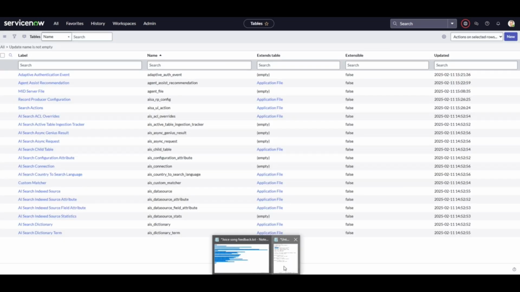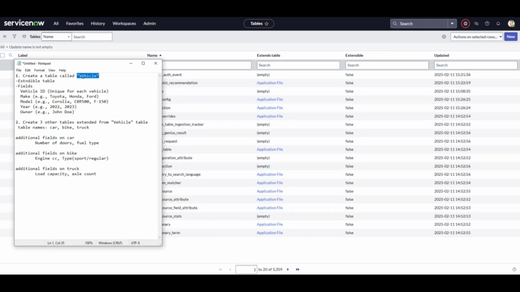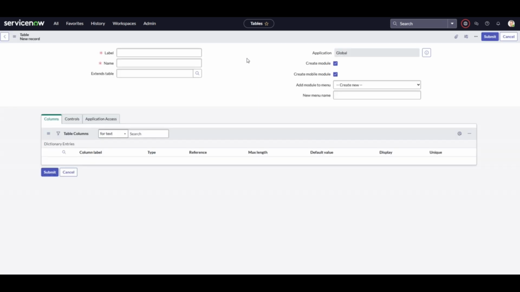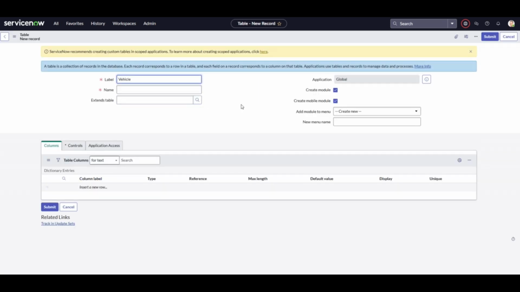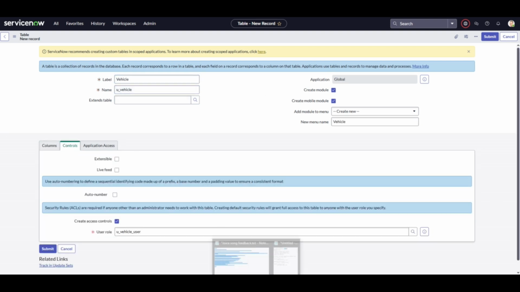Why this is a base table? Because this is not extending any table. It is like a parent table. This is the first one. It's like your father and mother, right? Because your father and mother is the first one, right, before you. So they are your parent. Similar like that, vehicle table, this is our first table. So that is our parent table, okay?